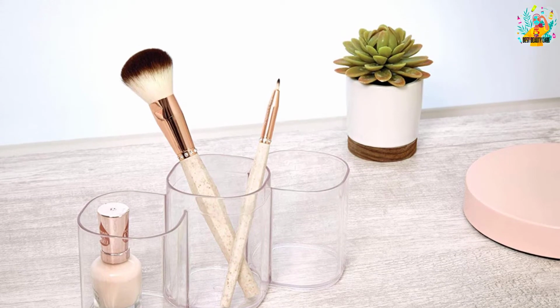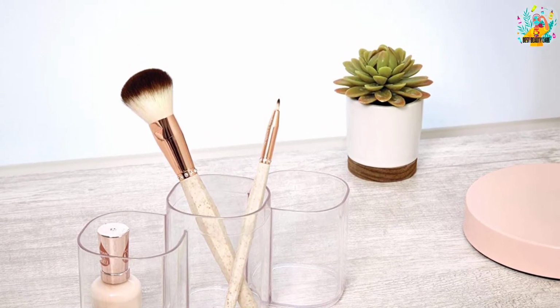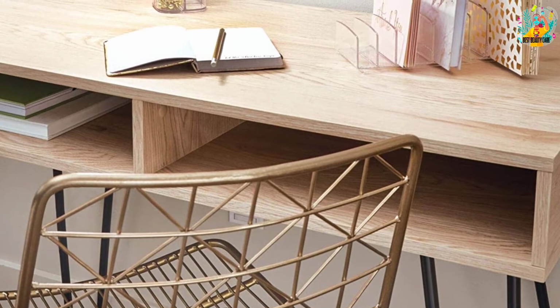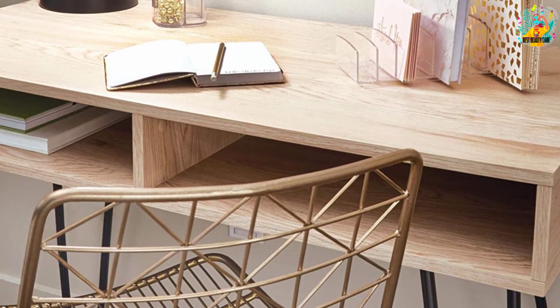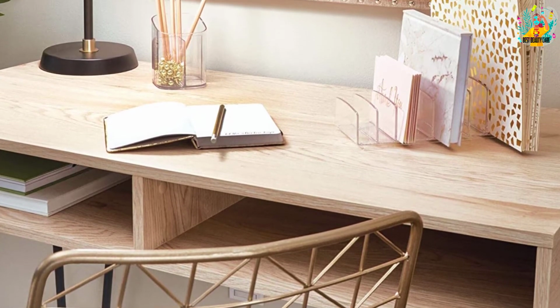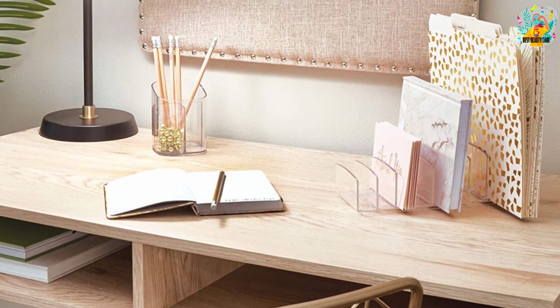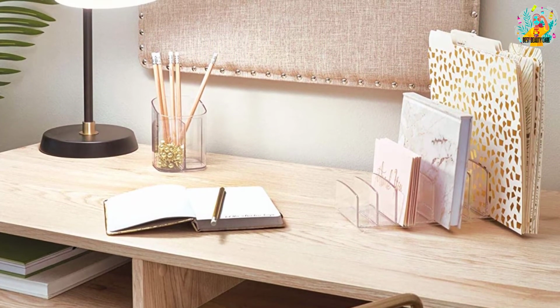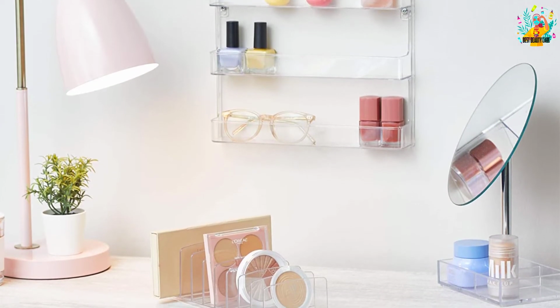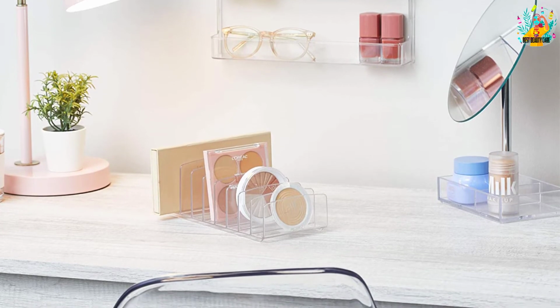There are many compartments and shelves to provide enough storage space for your products. The price is affordable, making it ideal for tight budgets. It features a clear acrylic design to match any decor in your room. With premium and high-quality material, the unit can hold heavy items and prevent cracks in use. The construction is stable enough to resist shattering and prevent damage. The mesh liner can be removed easily to keep your items protected against scratches.